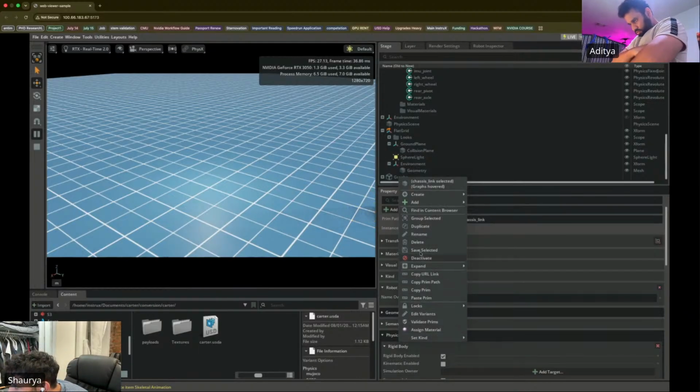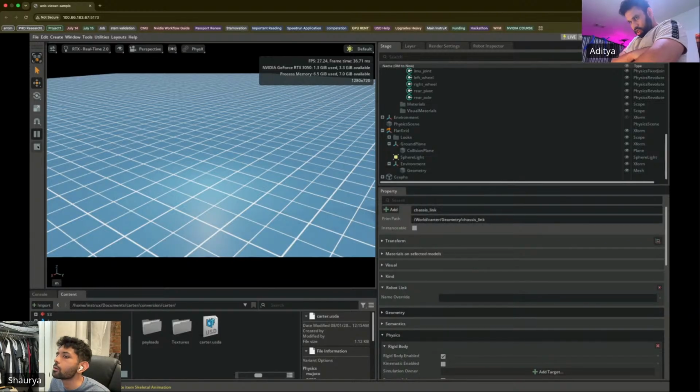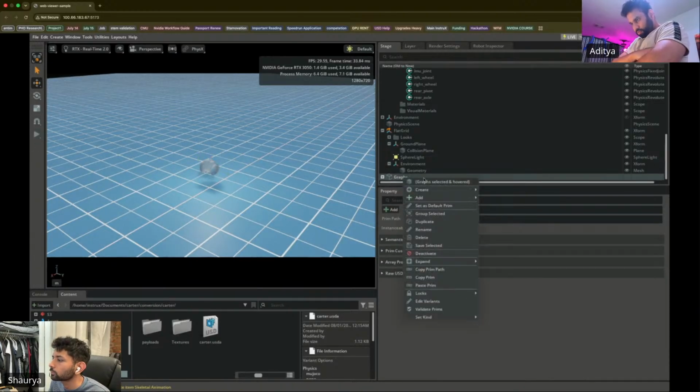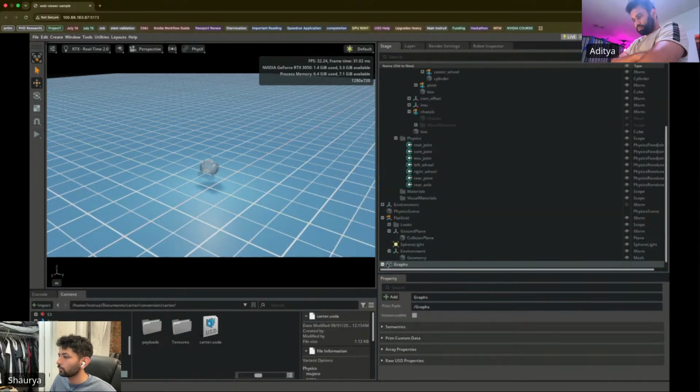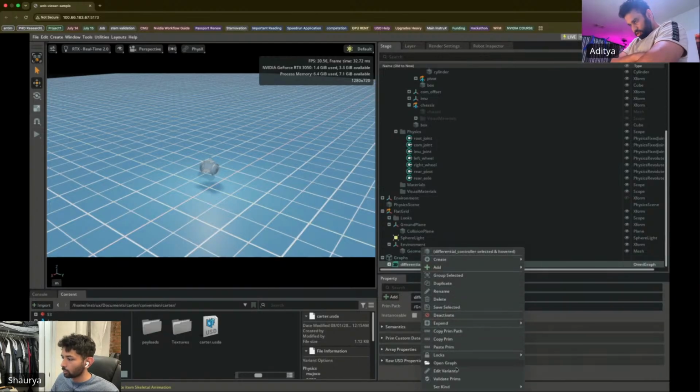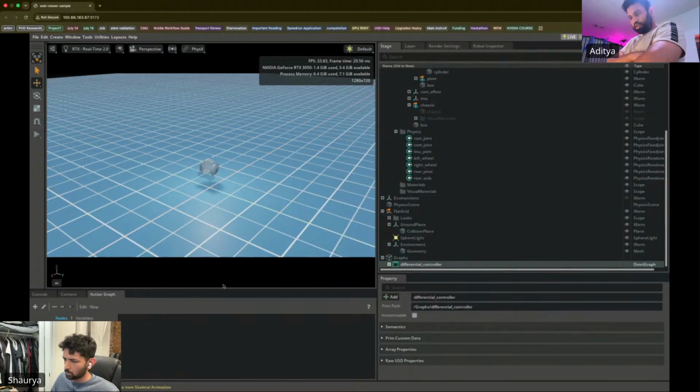Where is open graph? It will be in graphs, right? That's what I'm clicking on. Or do I need to stop this first? We were getting an option over here to open the graph yesterday, but we are not getting it. It won't come over here. You have to expand it. Oh yeah, right. I forgot. Yeah. Now the graph will come. Open graph. There we go.